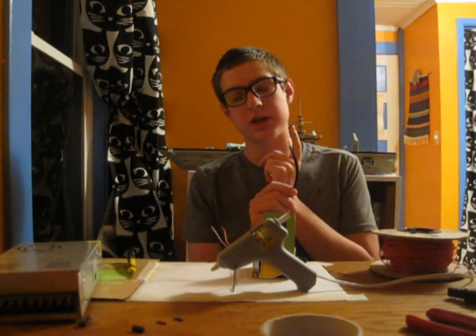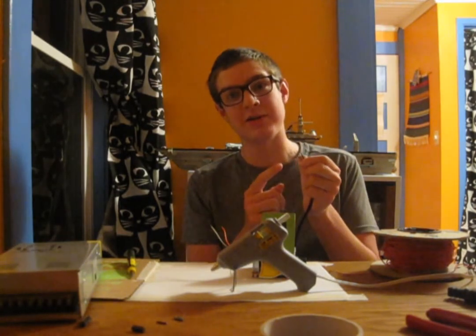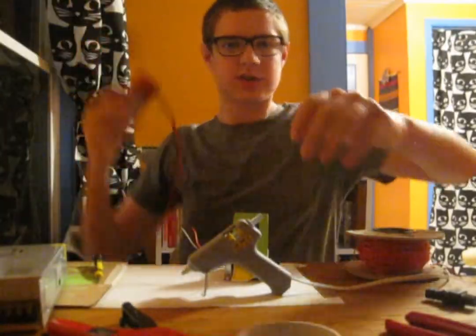I don't actually know what these wires mean. I'll have to use my multimeter to check. All I know is brown is live, and Tom Scott taught me that. Sorry, camera.